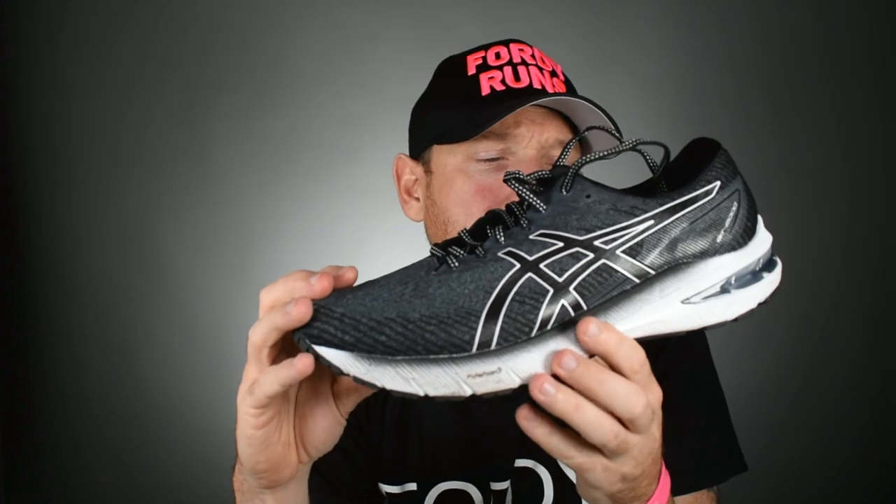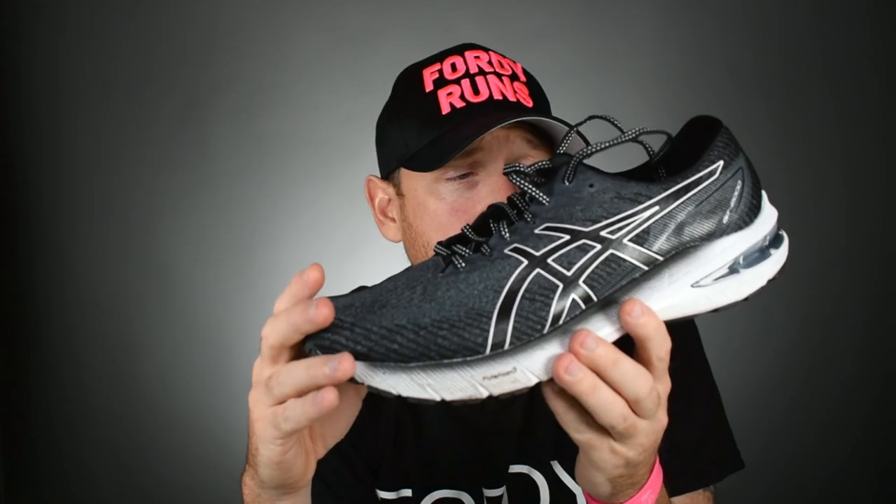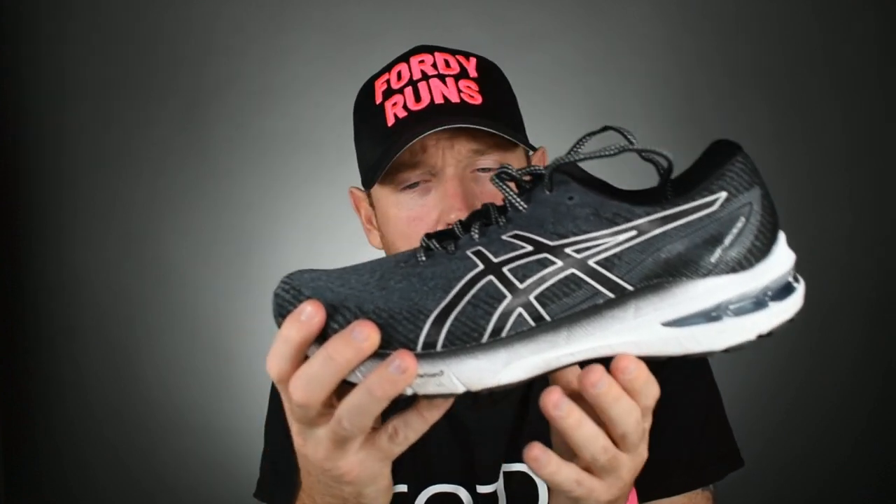So they've messed with the system — but has it made it any better or worse? My biggest complaint about this shoe was how hard it felt. I did a 20-mile run — check out the video — and it was a little firm and unresponsive. This version 10 feels a better blend of cushioning and stability. It is a nicer feel than version 9, although it's not out-and-out cushioning like the Kayano 28.